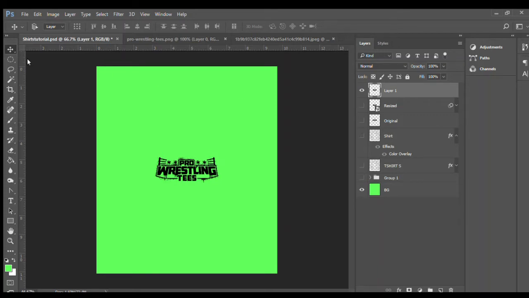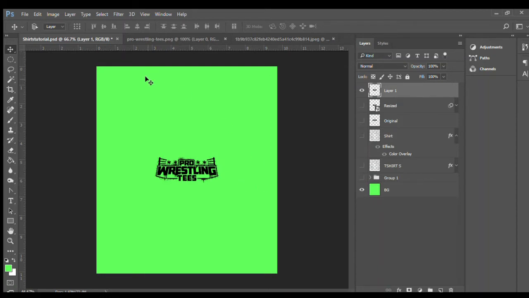Go to actions. If your actions aren't like mine, you can just go to Window, Actions right there. For this example, we're going to do a front logo. So, one thing before I do the logo. If you want to make it colorable, you need to make it white. You can do that by going to Image, Adjustments, Brightness Contrast, or Hue Saturation. And if you make it white, when you import it into the game, you'll be able to make it any color.